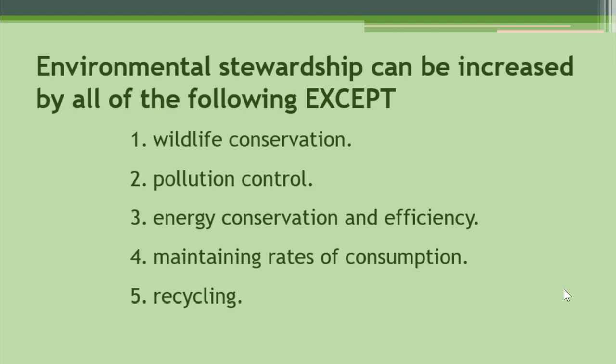So your last question is this: environmental stewardship can be increased by all of the following except wildlife conservation, pollution control, energy conservation and efficiency, maintaining rates of consumption, or recycling. This one should be obvious. High rates of consumption are detrimental to the environment, right? I mean, that is data driven. When you use lots of resources, that has an environmental cost. And so this is one of the areas where we can talk about improvement, right?